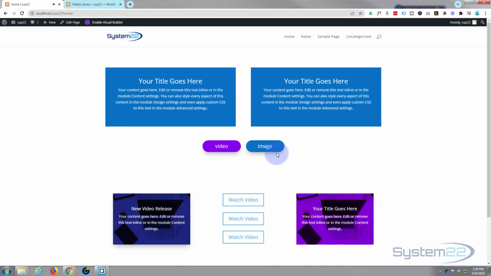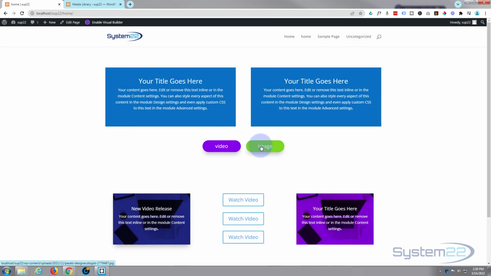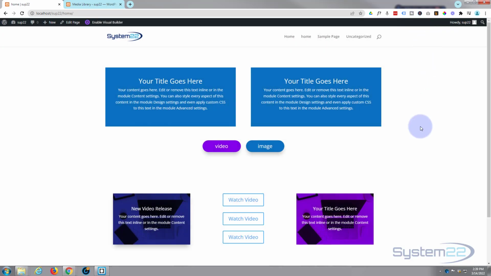And for our image, we didn't put a tooltip on there, but it does turn green. Let's click on it and it pops out into our lightbox. Now if that image is too large for you, you can go into the Style tab and down to Lightbox, and you can make it smaller if you wish. But I quite like the big image. And if I do that again, the lightbox is that dark background that we've got going on there. So there you go, guys. That's how to pop up a video and an image using the fantastic Divi Supreme modules.